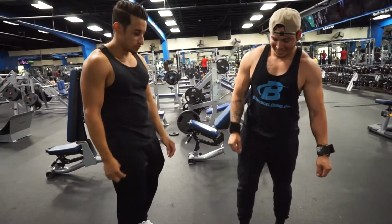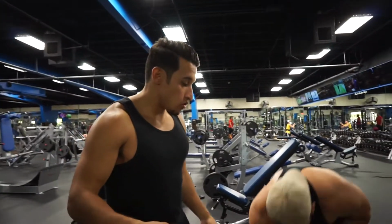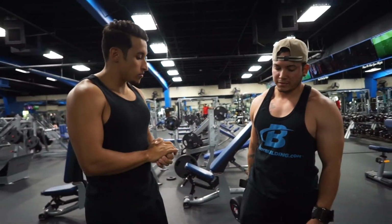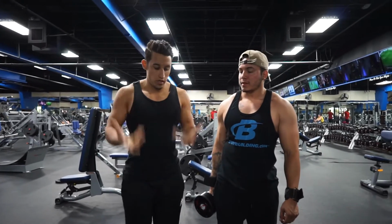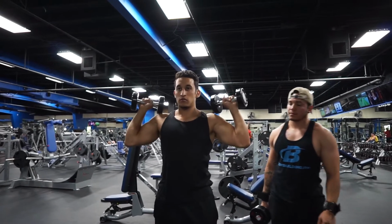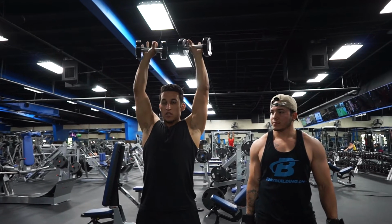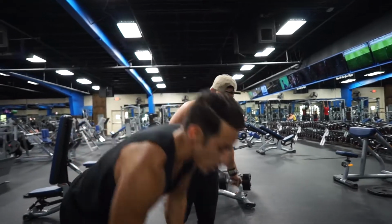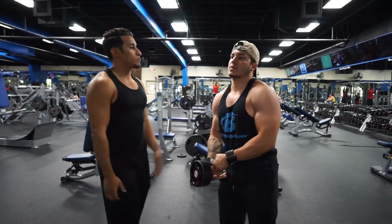Shoulder exercise up. Rotational presses, dumbbell press to be exact. So Steven's gonna go ahead and demo this for us. Basically, the key point here is, what exactly is the difference between the basic standard dumbbell press? For people that don't know, the standard one is basically where you just press over your head. The rotational press is one where we rotate the hands and come straight up. So basically, explain the difference and why we tend to prefer a rotational press versus the standard dumbbell press.